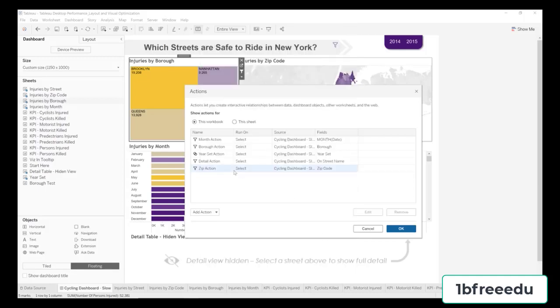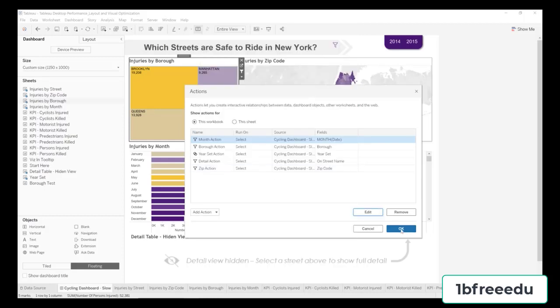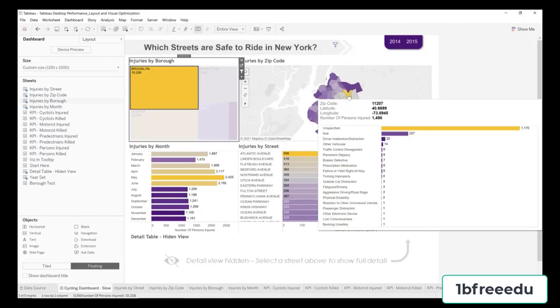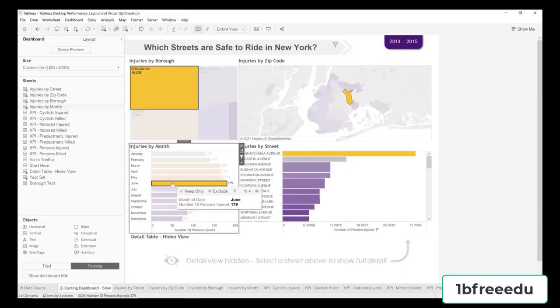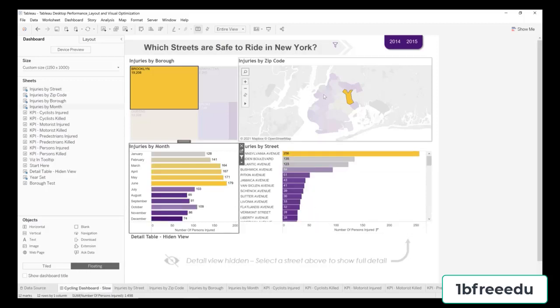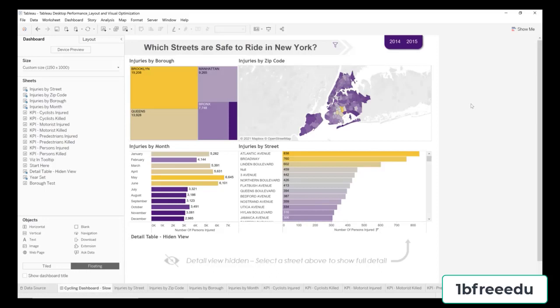Click OK there. And the final one is month, which looked like it was working fine, but let's just double check it. We'll hit edit there. We're pushing from month to the detail table in the street level view. We don't need it to hit on year set, so we'll uncheck that. And we're pushing month, which makes sense. Now we'll click OK, and let's check out our full drill path. Brooklyn, zip code, June, and Pennsylvania Ave. And that's looking great. That's working exactly how we want it to. It's blowing across in the Z pattern, and it's operating really quickly.